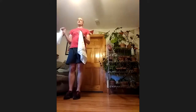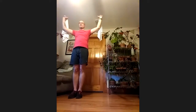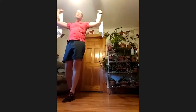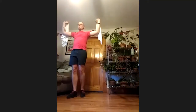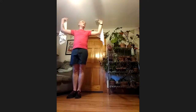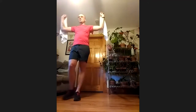So our first set of slows are going to be RTBs. So here we have our arms in Longborough posture, and we actually do not move our arms at all in the RTBs. So just to practice that, you can just stand here and count to 16 slowly, and that will be what your arms are doing in this figure. Okay, so I'm going to count to 16 very quickly and move on to telling you what the legs are doing.